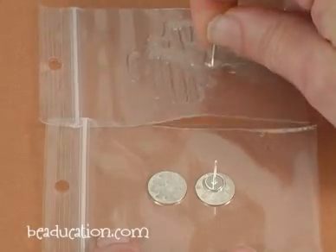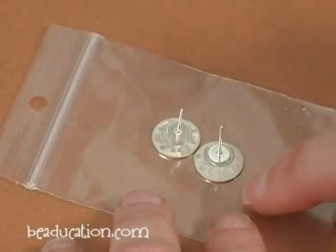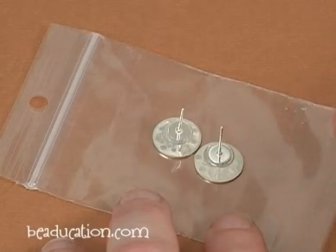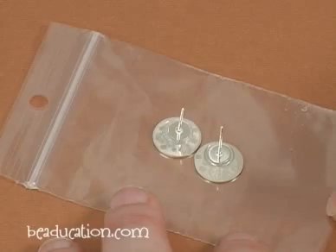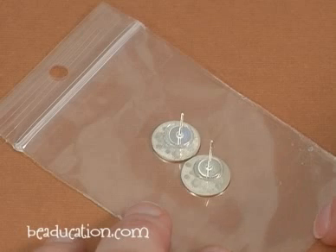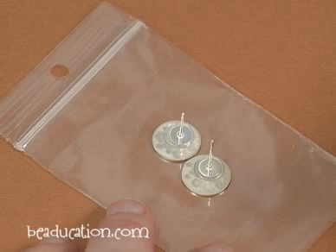I've got to move on this because it's really setting up. I've dipped and I'm placing — we've zoomed in here so you can see that connection. I just tap it a little bit to make sure they're nice and firmly on the blank. Resist the temptation to move these posts around; try to get them right on the very first go. All I'm going to do now is let these earring posts sit undisturbed for a full 24 hours. This epoxy may be hard in five minutes, but it really needs that 24 hours to get that chemical bond nice and sturdy. That's just how easy it is to make a simple earring using the sterling silver earring post.